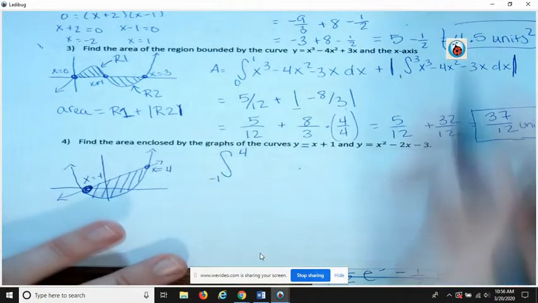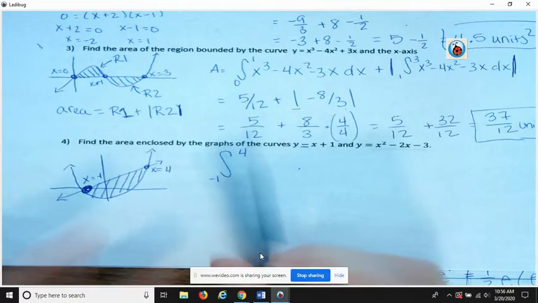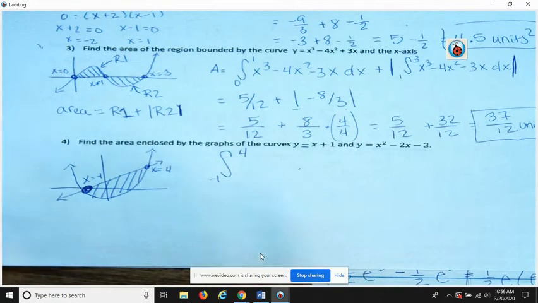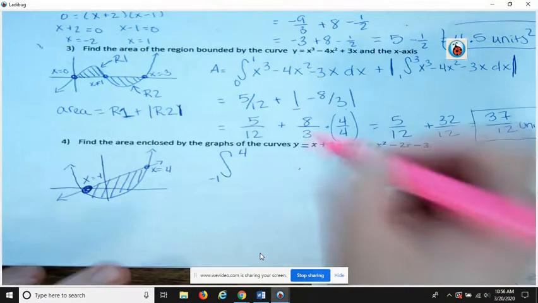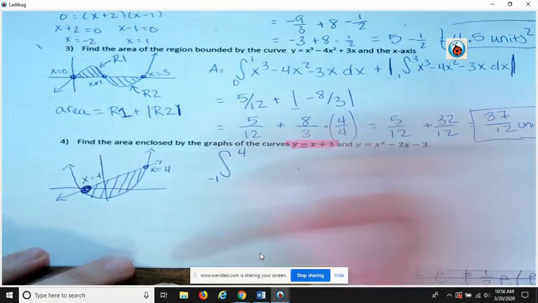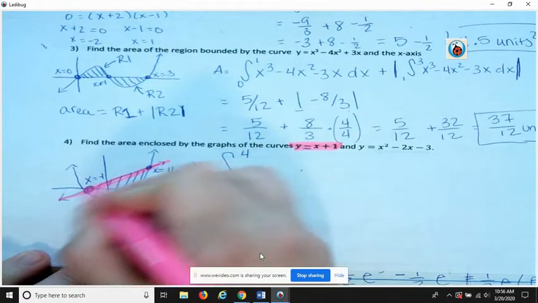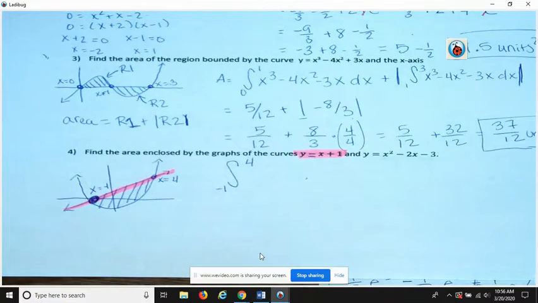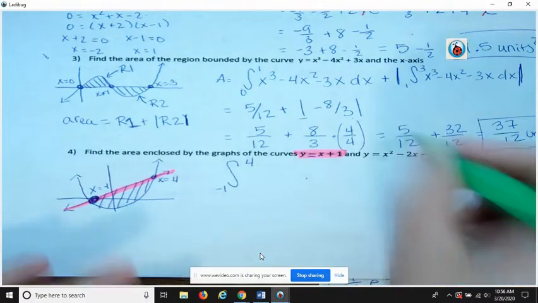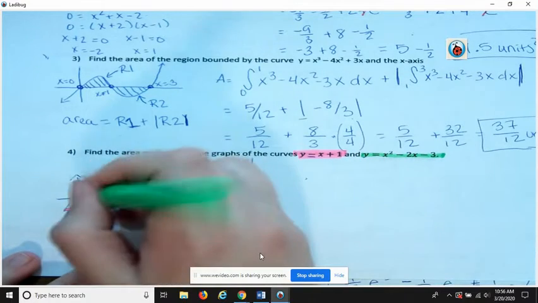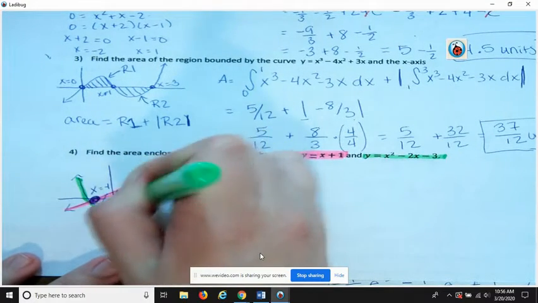Now I actually want to integrate. I'm going to be really careful to make sure I don't make any mistakes and know which function is on the top and which function's on the bottom. My lower limit is -2 because it's the smaller number. My upper limit is 1, and I'm integrating negative x squared minus x plus 2, the quadratic or parabola on top, minus the line on the bottom, with respect to x.